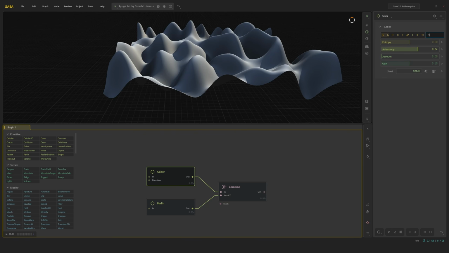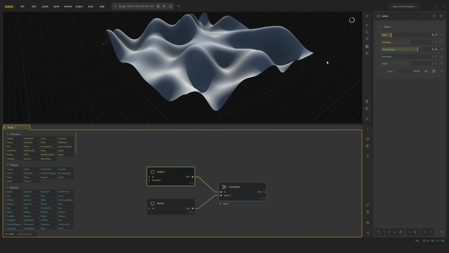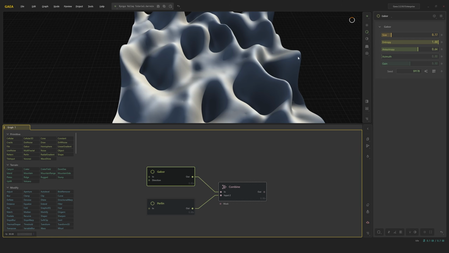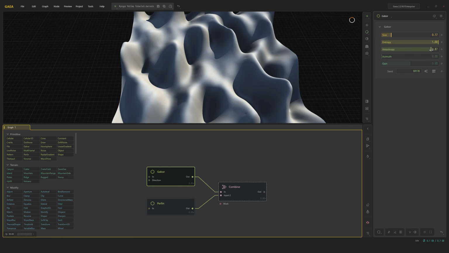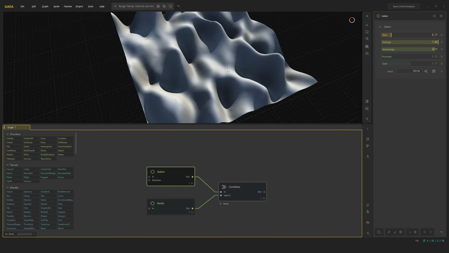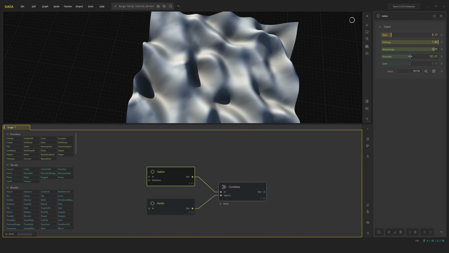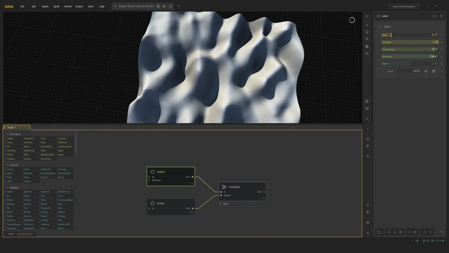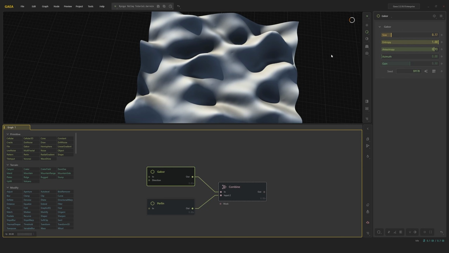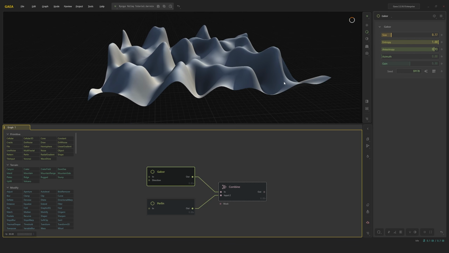So I'm going to actually increase the size of the Gabor a little bit. I'm going to turn up the anisotropy a little bit as well, and the entropy as well here, just to maybe get a bit of a return to the direction, so we don't have just random directions going everywhere. They are going in a certain direction, and if you want to adjust this direction, you can use the azimuth to say which direction these valleys should be facing. I'll just keep it at 0, and I think this is looking fairly decent, and I'll just play around with some seeds.